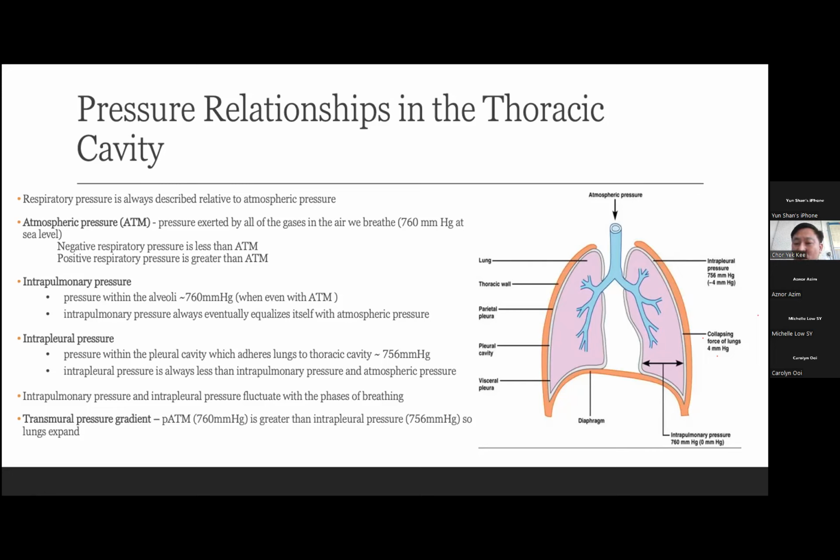Okay, no worry. So you look at this diagram. The diagram shows you the pleural pressure during inhalation. It might be -4, -8 during inhalation. According to Boyle's law, the pressure drops, then the air will come in. So what is the alveolar pressure at the time the air comes in?